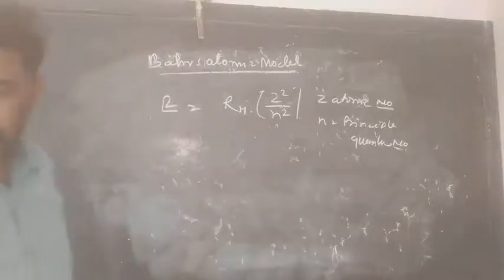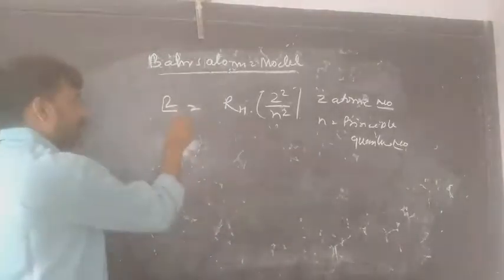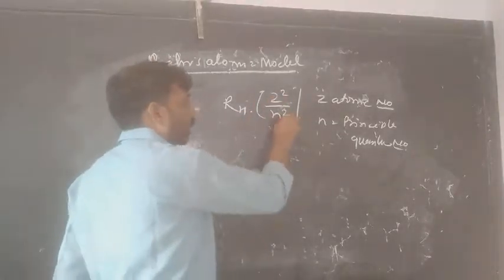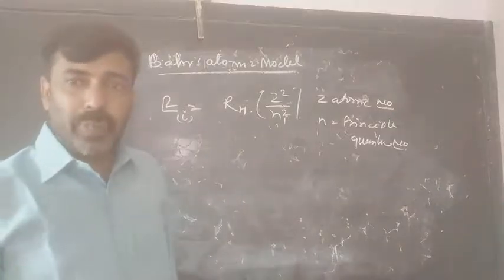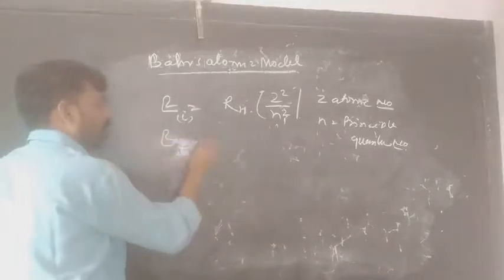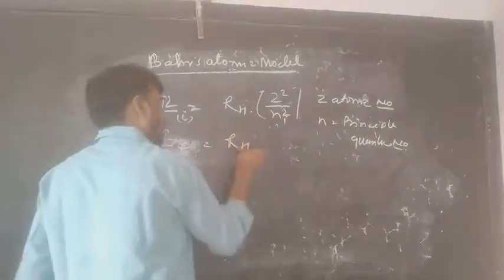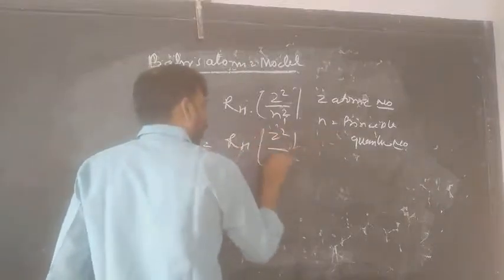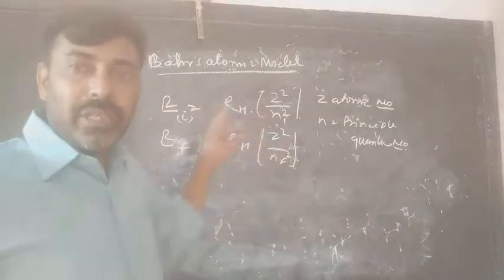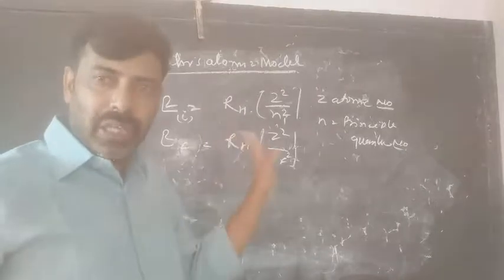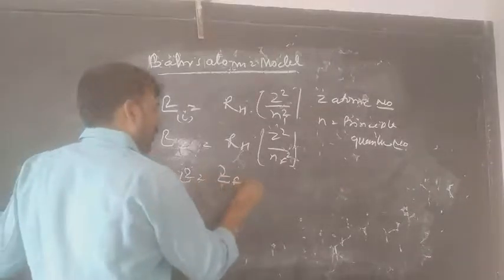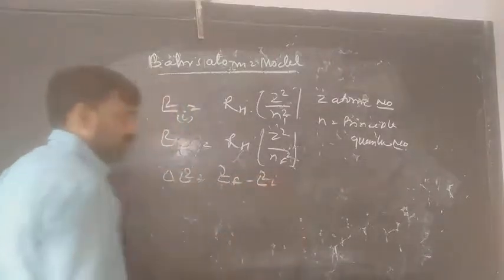As we knew for the orbital number 1, if the E initial, you can say initial orbital's energy, then RH Z square upon Ni square, that is the principal quantum number initial in which the electron was initially there, and E final, energy of the final orbital equal to RH Z square upon Nf square. In your book, instead of Ni and Nf, it is written N1 and N2. I am talking about the NCERT book. So what will be the energy difference? Delta E equal to energy of the final orbital minus energy of the initial orbital.